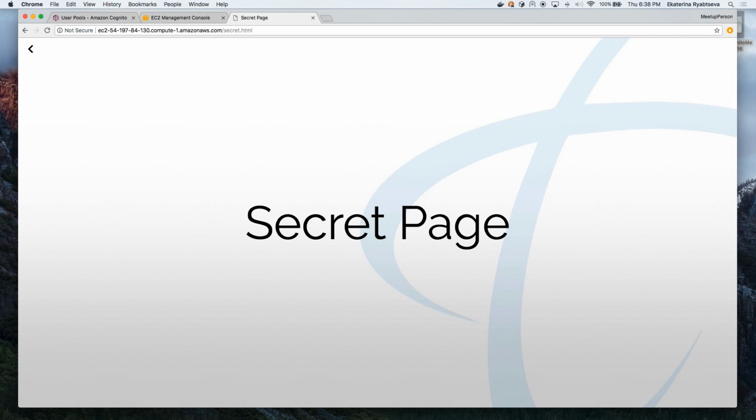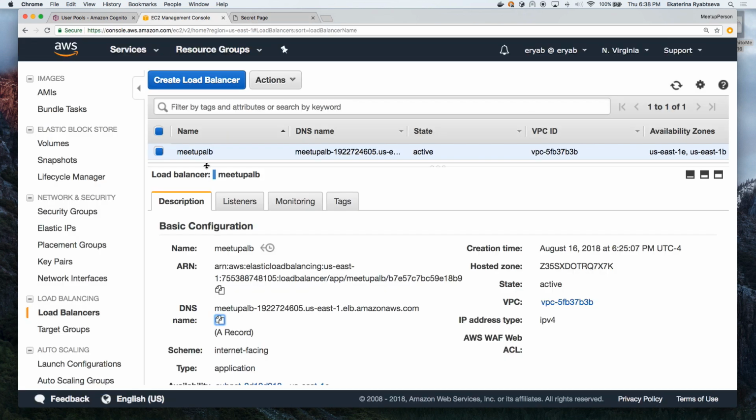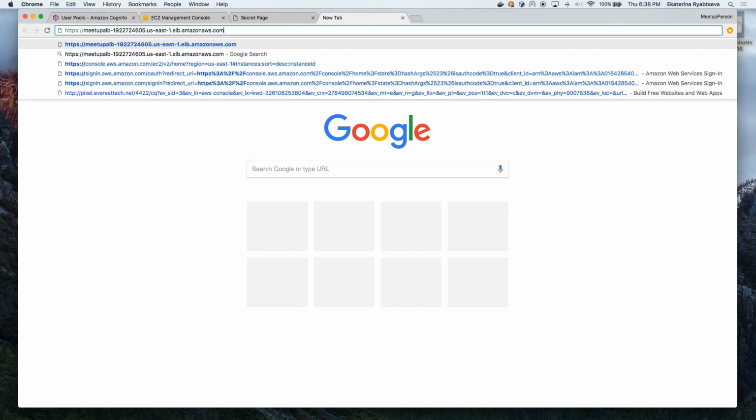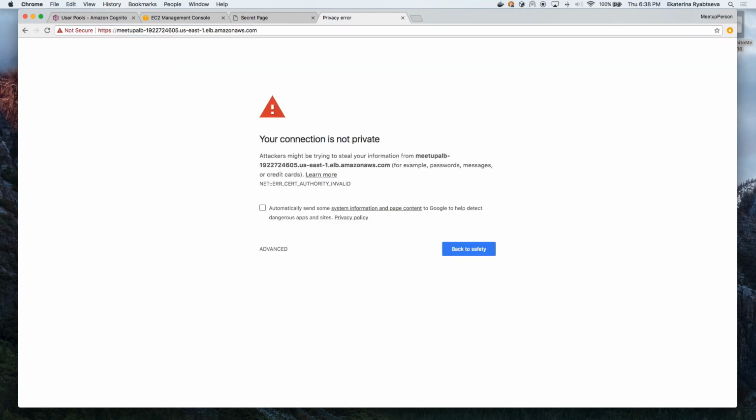I want my application load balancer be the only single point of contact for my users. So in order to do that, well, first of all, let me show you the URL for application load balancer. I get the connection is not private because I created a self-signed certificate.